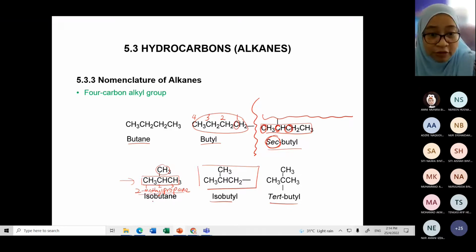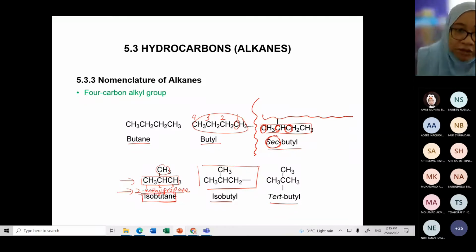This is its systematic name, but it can also be called by its common name, commonly known as isobutane. So it has 2 names. In industry, people prefer the common name rather than the IUPAC name because it is shorter. With IUPAC, you have to consider numbering and the location and so on, but the common name is very straightforward. But you have to know why it is called isobutane.